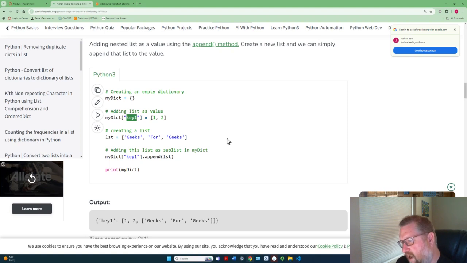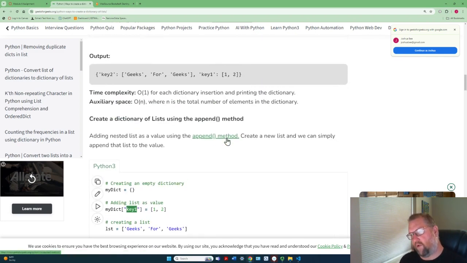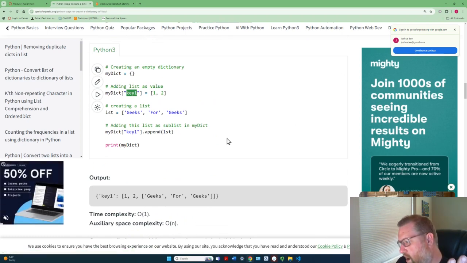We may not need to actually create a list solely, because we can just put the list onto the dictionary as we come to a new key from a new word that we find in the text file. And we can use the if this key is in the dictionary, do something versus another thing.